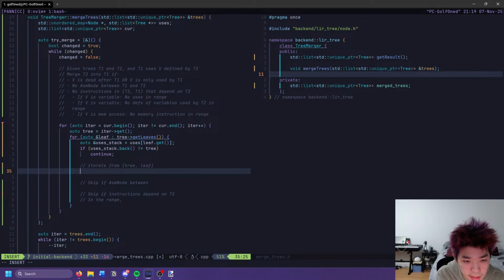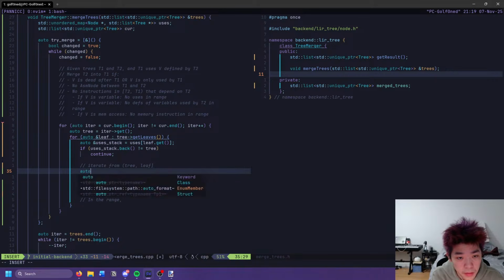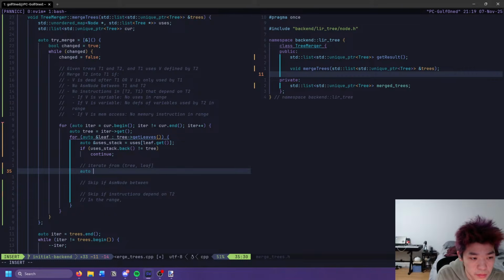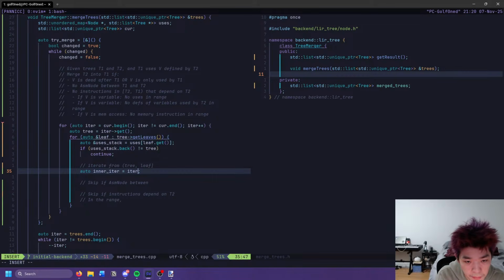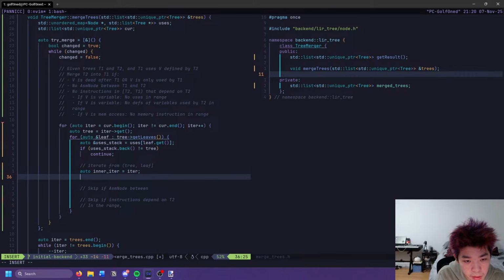Okay, so we want to check iter or inner iter. This is just a copy, right? This looks like it's a copy. Inner.